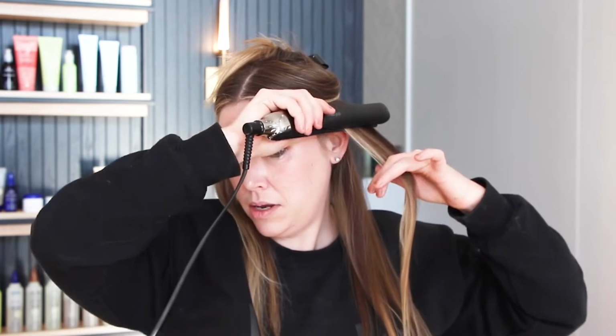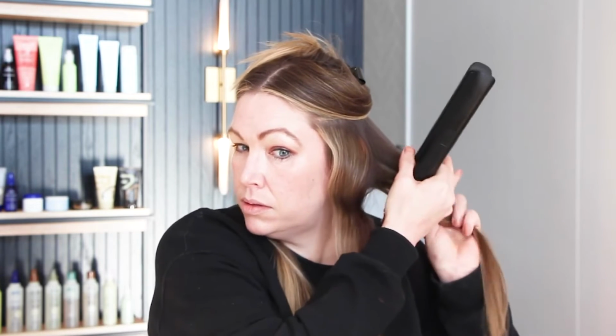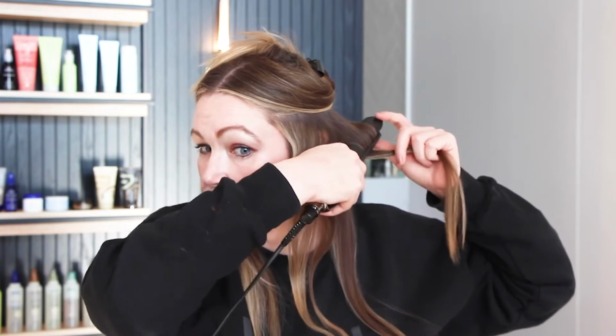So we're going to start with our section here and bending things that way. Opposite way as we continue to move down the hair strand. I will just repeat that movement throughout.